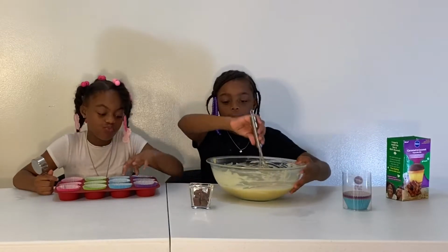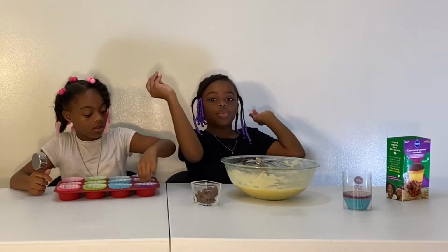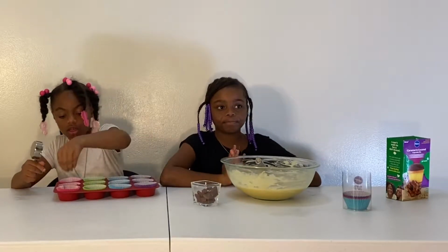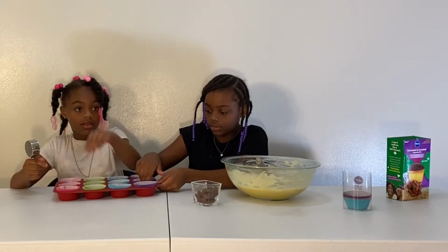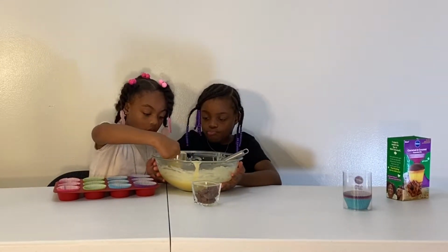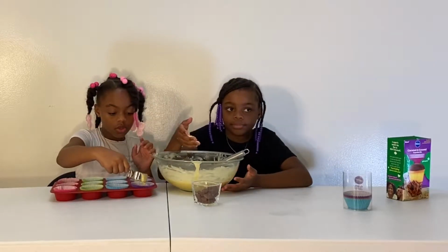So my sister will be going first, and we will be pushing these down into the trays, not cupcake mix, and we'll be getting the tips together. Okay, go ahead. You want to dispense it one by one, making sure you don't make a big mess. It's dripping, it's dripping. Try to move your hand.